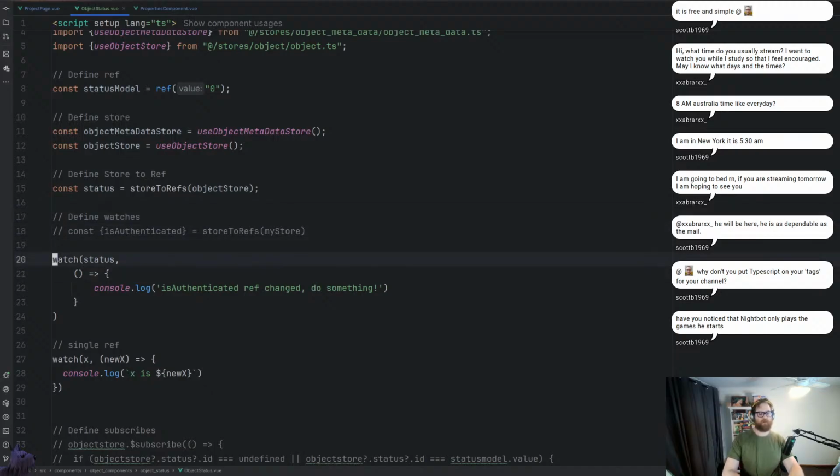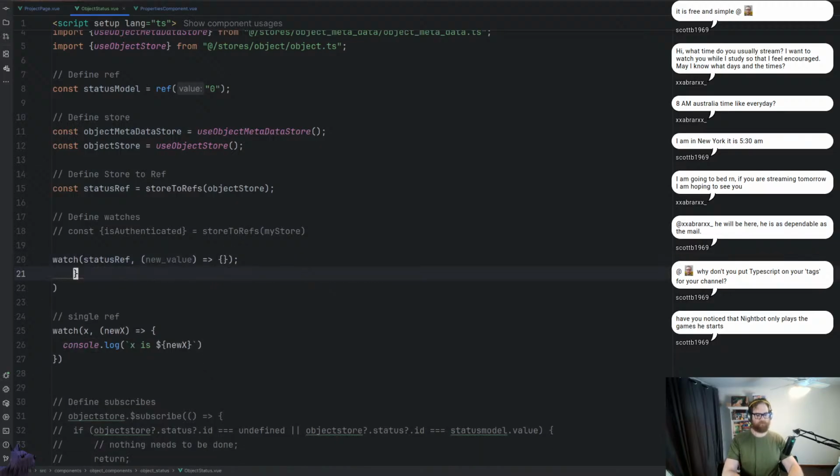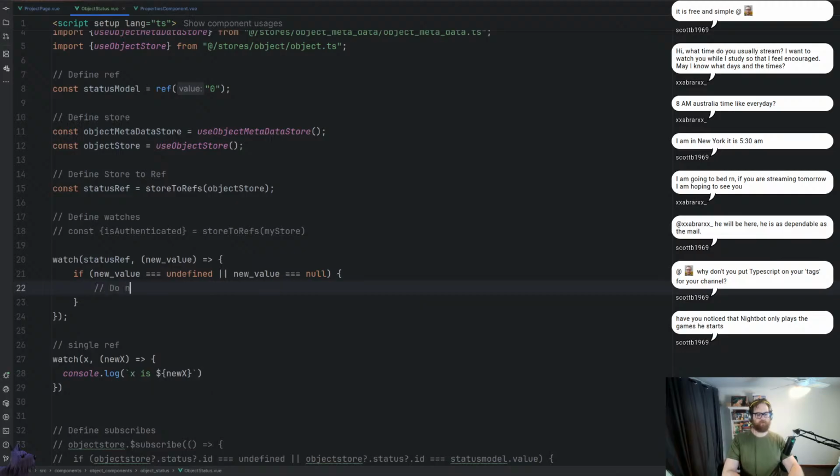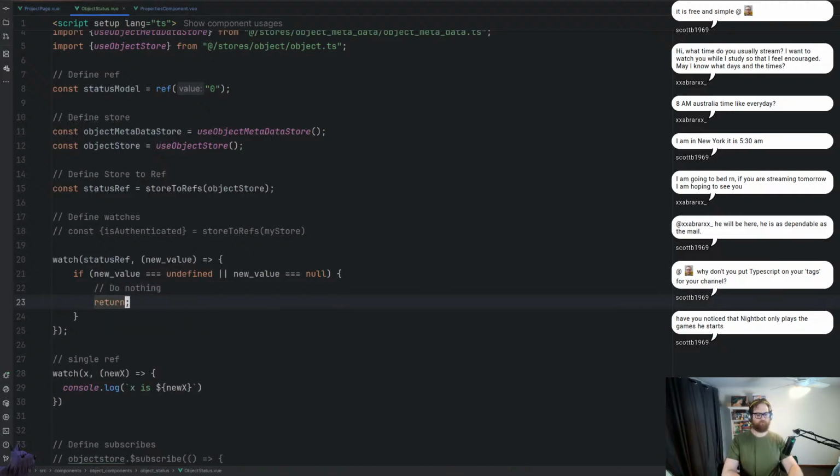Then in here, we've got status. I'm going to say status ref. All right, and then we just need the new value. And we do that, and then we close it off. So it'll be like this. If new value equals undefined or null, do nothing, and we just return.